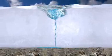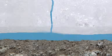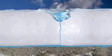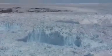What people didn't know before was where that water went. They thought maybe it stayed in the glacier, thought maybe it went to the bottom, stayed in a tunnel. But our results show that it goes to the bottom and spreads out, actually lifts the glacier up a little bit and allows it to float partly on a bed of water, literally sliding it into the sea. And although this effect takes place mostly in the summer, recent satellite measurements show that even in the sub-zero Arctic winter, when there is no melt effect, the Jakobshavn is showing little signs of slowing down.